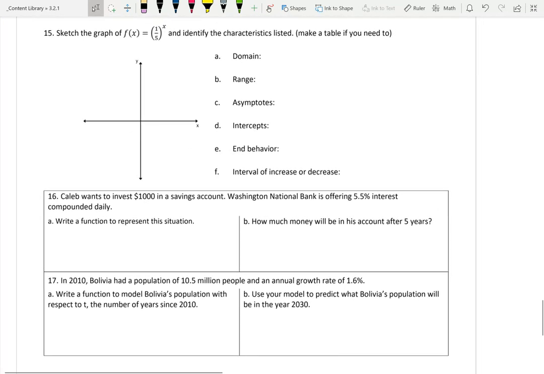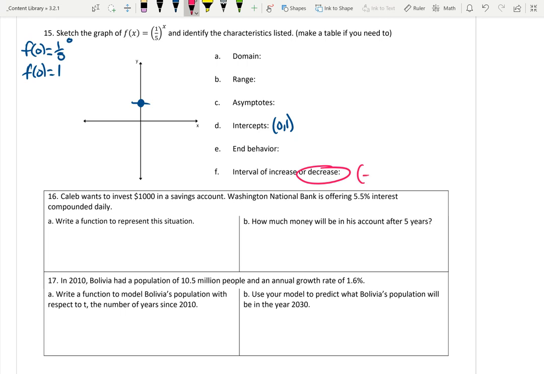So immediately I look at this function and I see that it's 1/5, which means it's going to be decaying. Now I know for the parent exponential, if I plug in an input of 0, I am always going to get an output of 1. Always, unless it's being transformed. So I know that there's going to be a y-intercept. I also know, because it's going to be decaying the whole time, it's going to be decaying from negative infinity to positive infinity. Now, I'm going to go ahead and sketch my graph, and it's decaying.